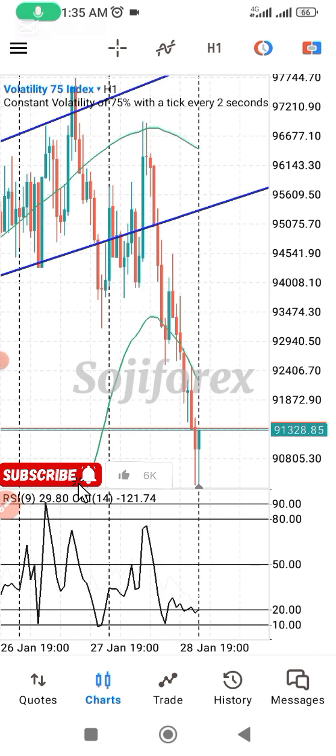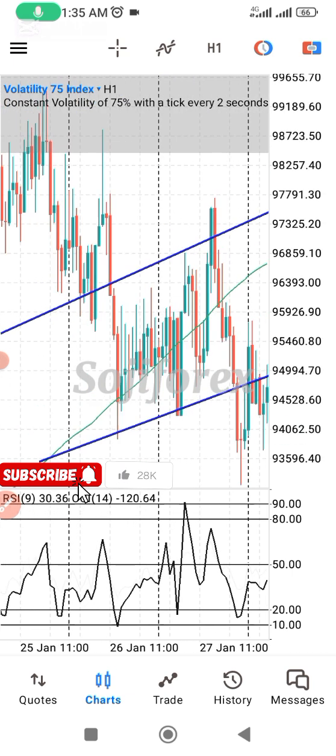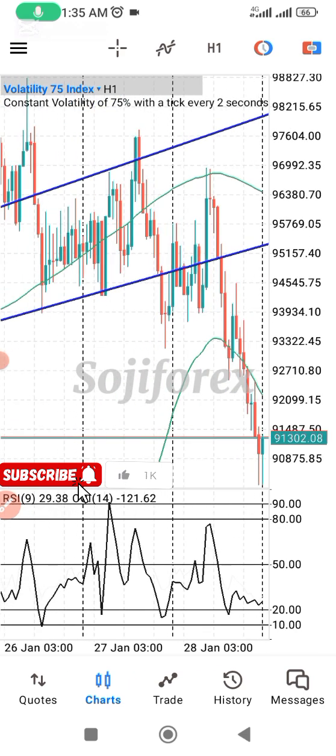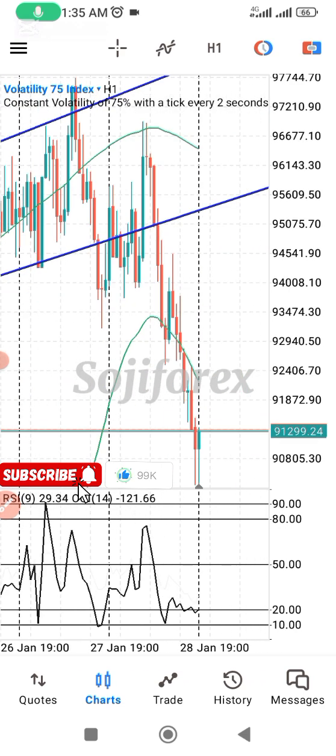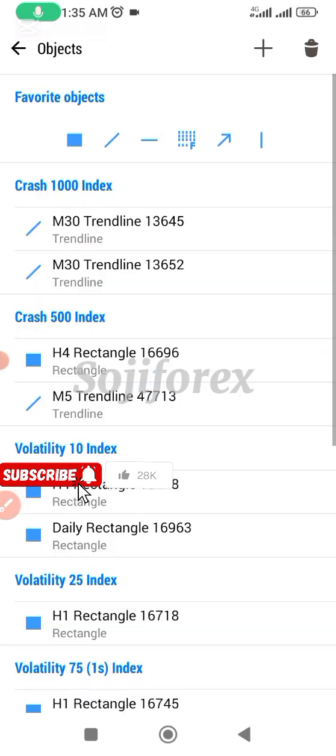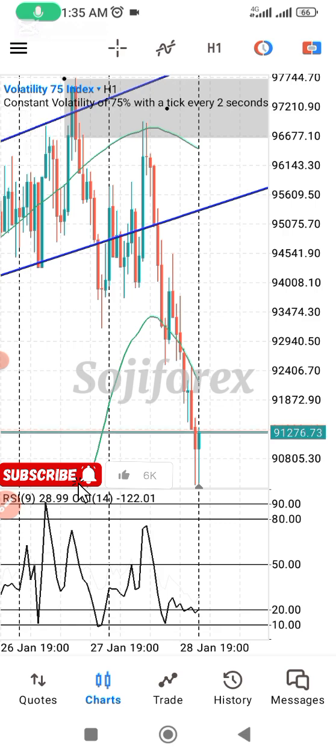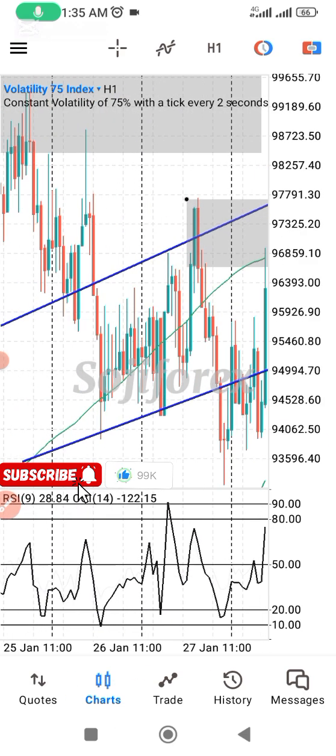So remember our checklist, it has not changed. Identify the trend of the market. Once you have identified your trend, mark out your order block. Okay? And look at this. This is another block. Do you see that? As simple as it looks, this is an order block. And let me show you the validity of it.